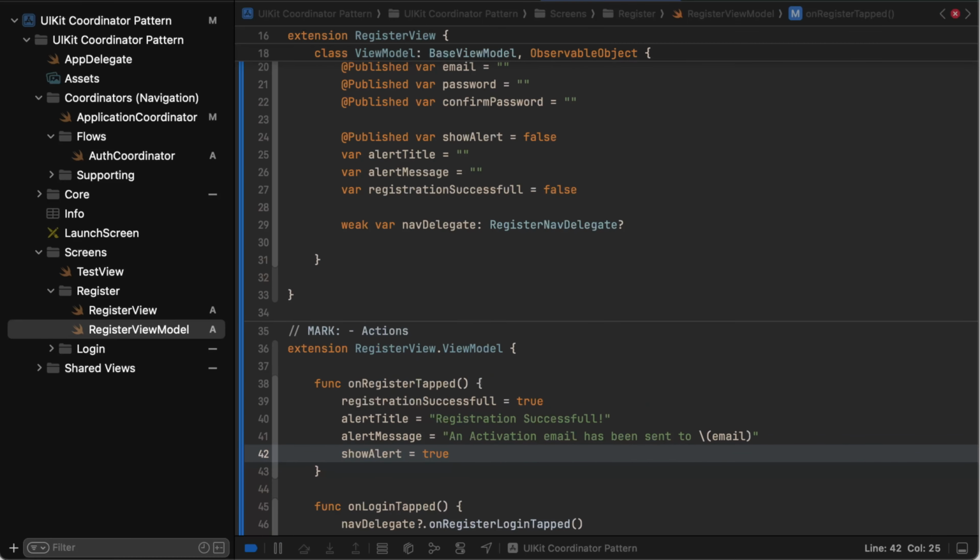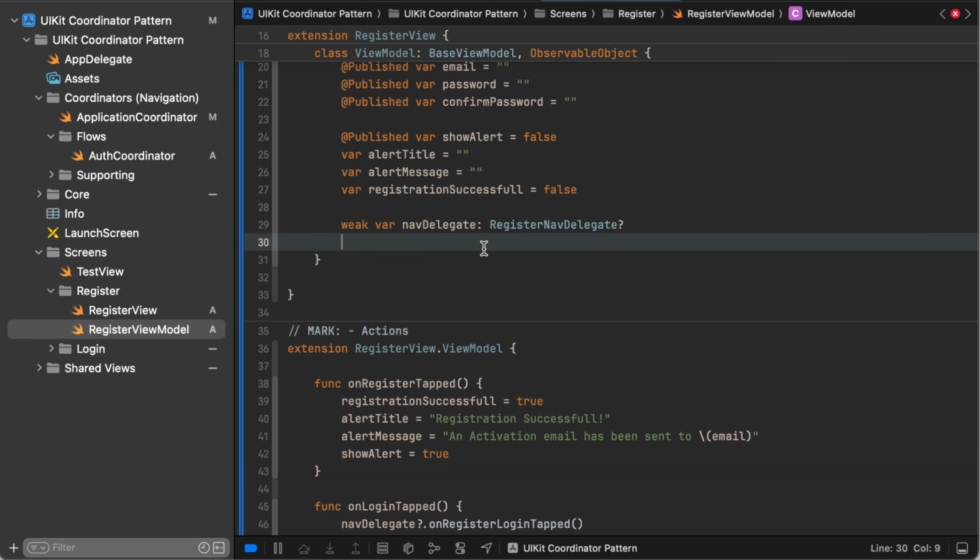The alert is eventually going to be the thing that actually calls the nav delegate to take us back to the login screen. Eventually, in another video, we're going to have a confirmation email screen that has a code in it. But I'm going to leave that to another video because that's a reused screen. And it's going to be cool to see how we can refactor the code base to utilize that screen using this pattern.